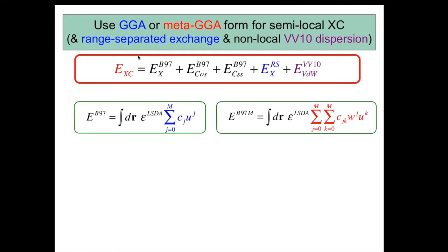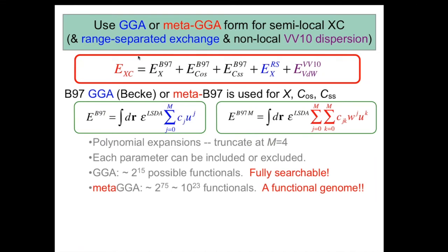On the other hand, if we look at the meta-GGA, we have not a one-dimensional Taylor-like expansion, but a two-dimensional Taylor-like expansion, where the second degree of freedom w is a dimensionless variable that has dependence on the kinetic energy density. You can begin to get an idea about the combinatorics, right? If we truncate these expansions at n equals 4, which maybe is a reasonable thing to do, we would then have 5 parameters in the blue expansion, but 25 parameters in the red expansion. And then we'd have to multiply by 3 for the 3 different terms of the exchange correlation energy that have to be represented this way. And so that's where the greatly different dimensionality of the search spaces come from.